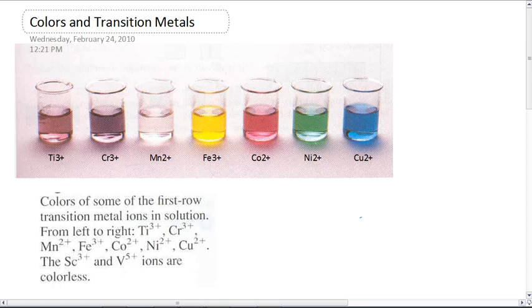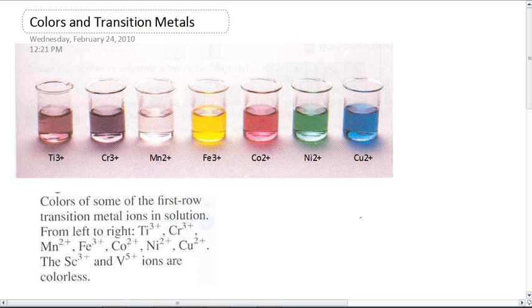All right, so here I just want you to take a look at these colors, because one of the things that's really interesting about the transition metals is the fact that they're the ones that form all of these cool colored compounds. And so today we're going to talk about the colors that we see with these transition metal complex ions, and we'll mention a little bit about the fact that they have some properties, like some of these are attracted to a magnetic field, and some of these ions are repelled by a magnetic field.